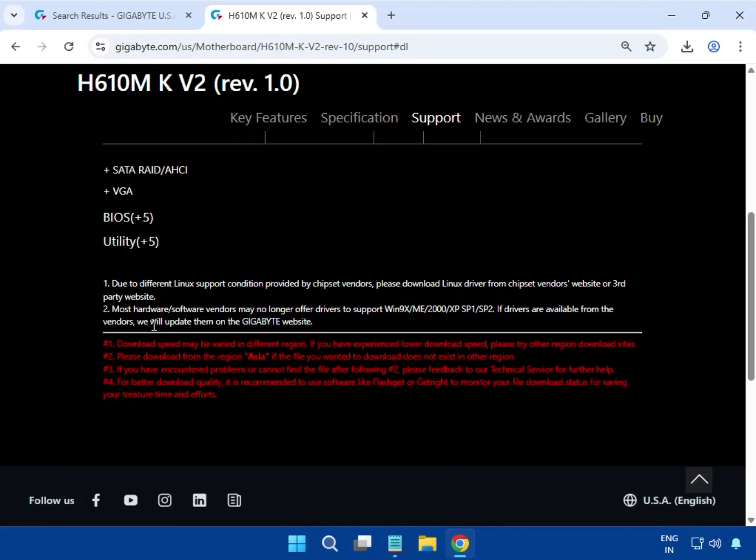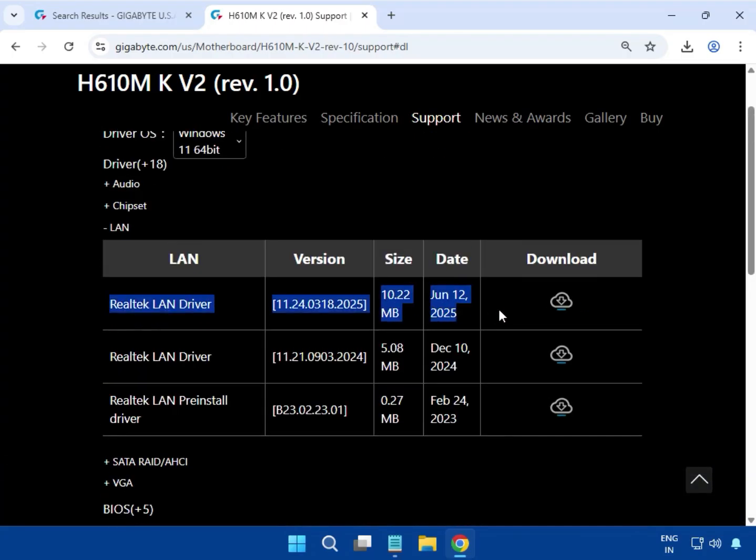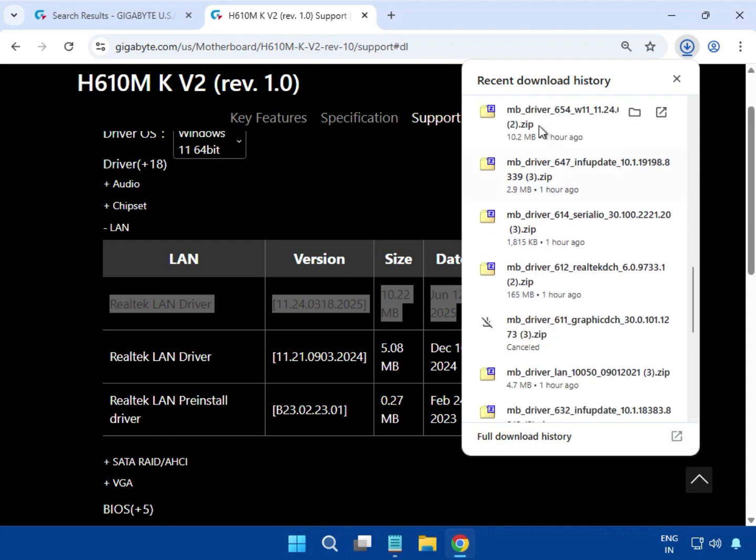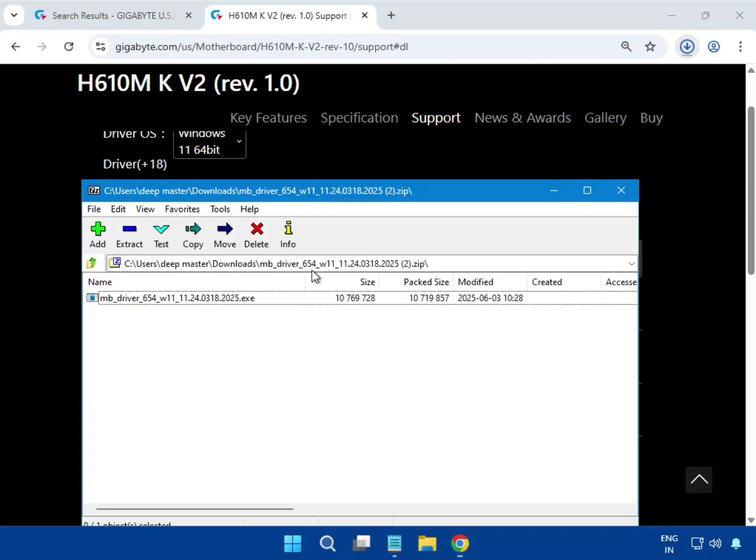LAN driver. LAN, and click to download. Always try to get the latest. So it is completed. Just single click to open and double click the exe.